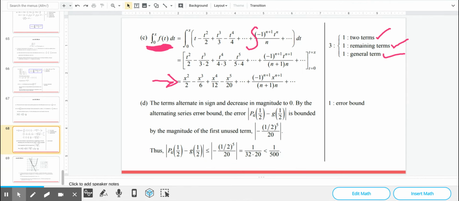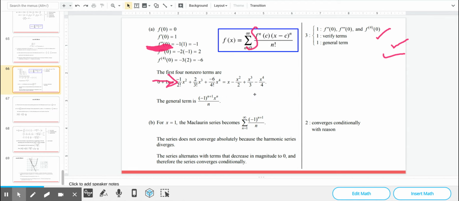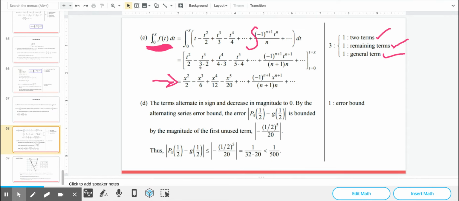So what I encourage you to do is go back, take a look at this, notice that when you integrate these 4 terms and this general term, you do get to this answer right here, okay? And the general term, you could try and find a pattern here if you want, but you don't have to, because if you have this general term already, we're just going to n plus 1 divided by n plus 1. Notice that n stays, right? Because it's already there. It doesn't get replaced by n plus 1. It stays with it. All right.